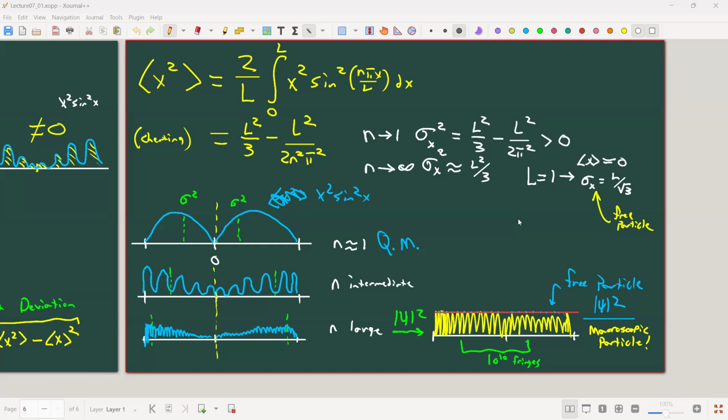And what we find at large n is basically a distribution that looks like the particle can be anywhere in the box. It's an equal probability everywhere, which is what we have for a free particle. A free particle has no bias on any spot whatsoever, but when it's confined, it does, except when you bring n very large, and it can just basically be everywhere. So the interesting result from this measurement is that, yes, it's on average in the middle of the box, but as the energy grows, the particle tends to sit at the edges of the box more often than not. It starts to push out near the edges.